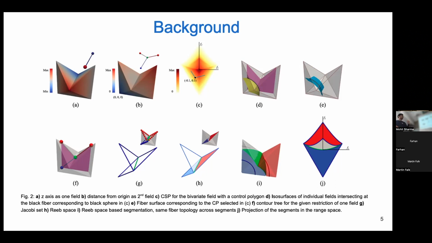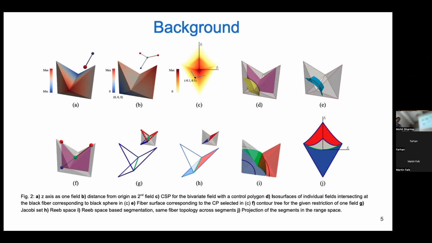This black line or black curve is called a fiber. Fiber is the exact analogue of an isosurface or isocontour. So it just says, give me all the points where you have this bivariate combination, that is minus 0.1 for one field and 0.5 for the other field. If I vary this black sphere continuously across this blue curve or these two lines, then what will that be representing inside the domain? Instead of just a fiber, all these points which are lying on these two lines will be representing a surface, and that surface we call a fiber surface because it is a collection of multiple fibers. That surface is represented in figure E. It is passing through that black fiber because it is supposed to pass.